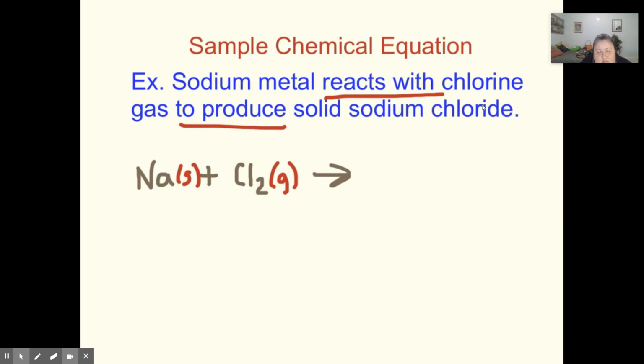Solid sodium chloride. Now to write sodium chloride, we need to put Na and Cl, that's sodium and chlorine. Then we need to check the charges. That's right, that charge checking does not go away. Sodium has a plus one, chlorine has a minus one. In this case, it worked out. They cancel each other out, and we don't have to crisscross. It is a solid, so just for today, right now, I'm going to put a solid in there. And that is what we've just done right there. We've written something called a skeleton.